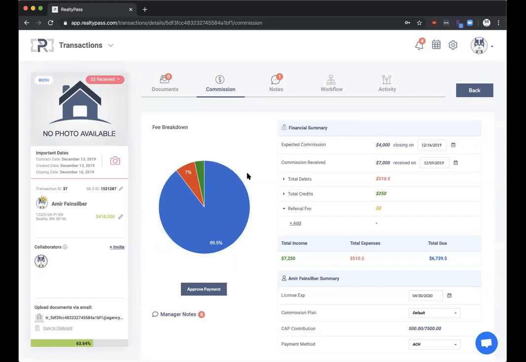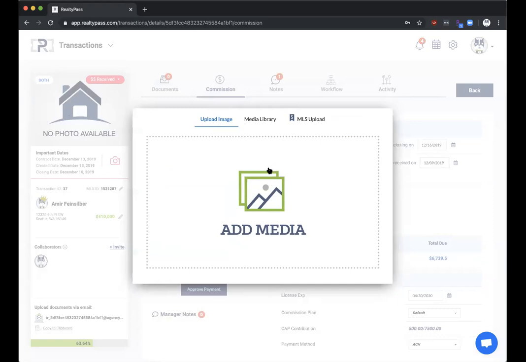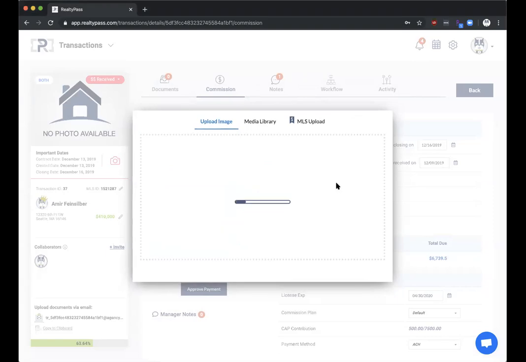Okay. Now in January, we will have Northwest MLS IDX integration in this tool. So what I'm about to show you next, by clicking on no photo available, I have to perform this task manually at the moment. Let me go over to our RealtyPass folder, our home images. Let's see here. Where are the home images? There they are. And I'll just go ahead and pick all these property photos, let them upload.